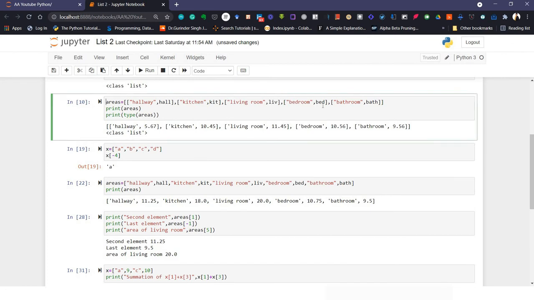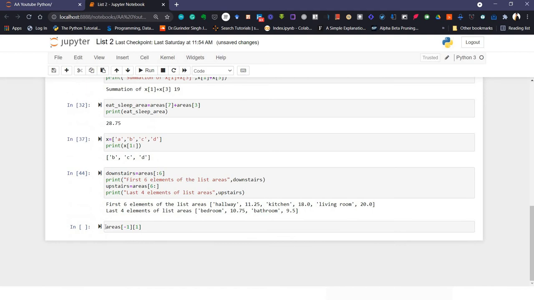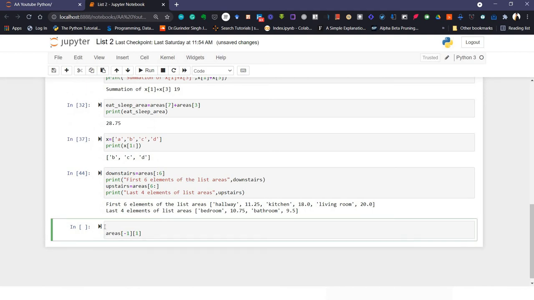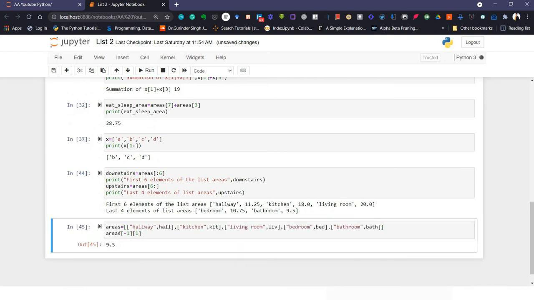This is the list. I'm copying it and pasting it right here because I'm considering this list. Now -1 means this is the last sublist, and 1 means I'm talking about this variable bath, which has value 9.5. If I'm using 0 here, it is going to return bathroom. Alright, so this is so simple.